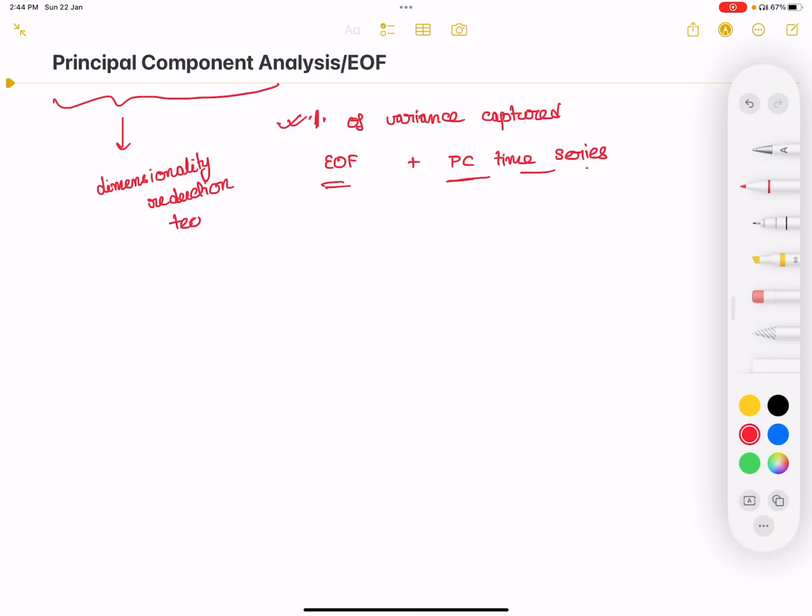So it's a dimensionality reduction technique. How it is reducing the dimension, we will see very soon. And it also follows orthogonality. Orthogonality in linear algebra is a very important aspect: A transpose A is equal to I, meaning A inverse is equal to A transpose. That means that particular matrix is orthogonal.